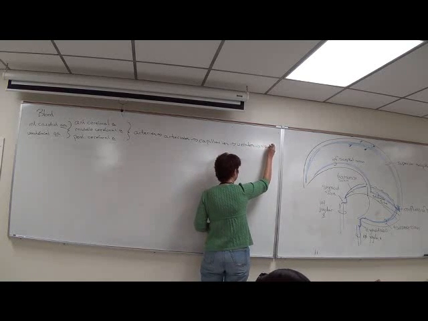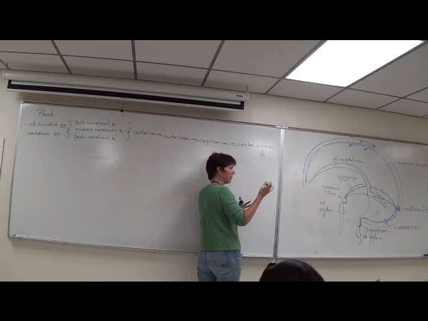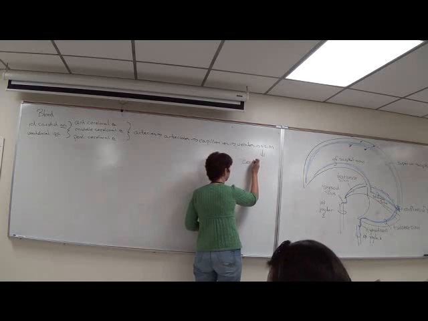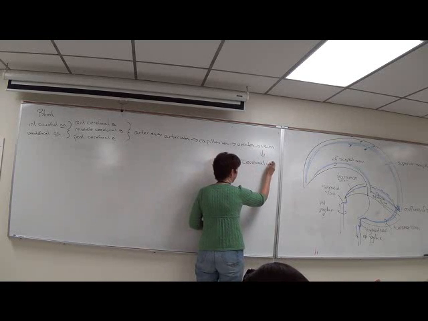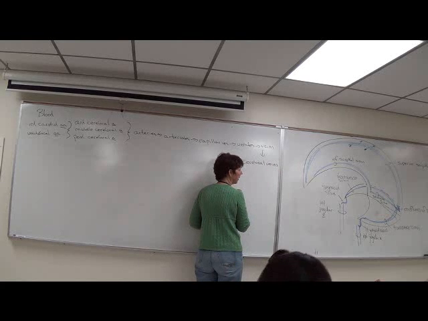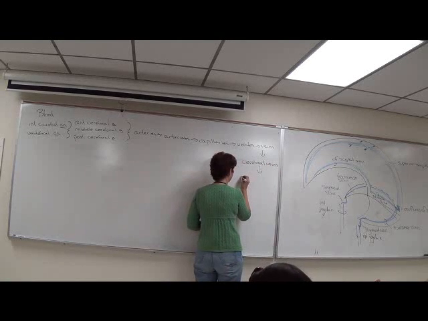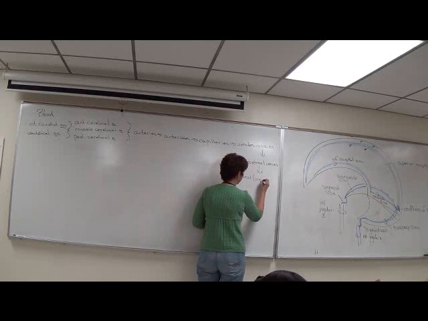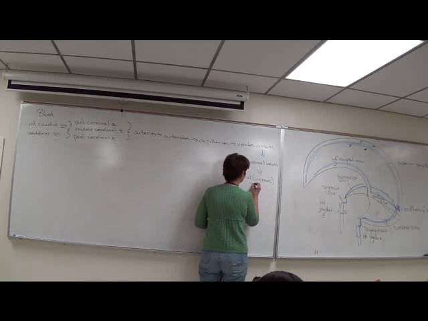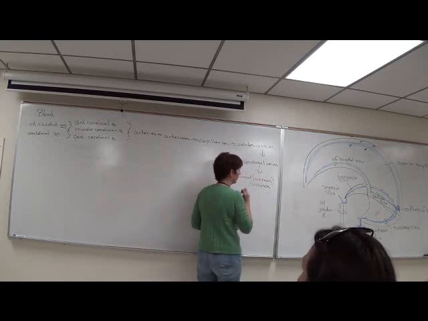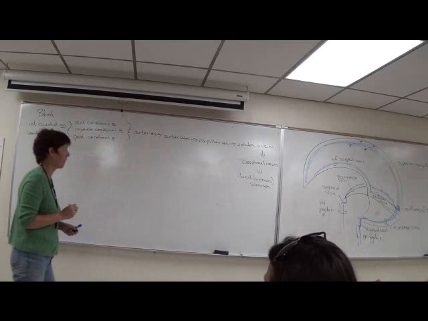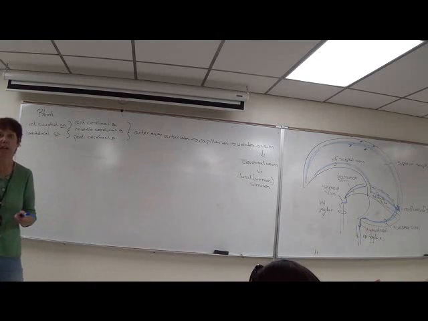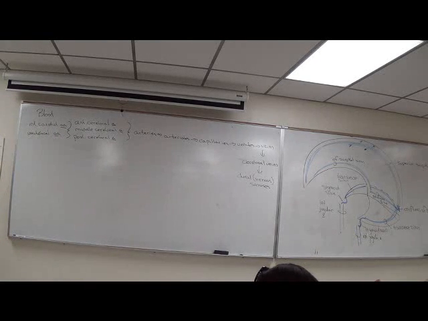The capillaries will then come together and form venules and veins, which will return to the surface of the brain and form our cerebral veins. And then those will empty into the dural sinuses. Okay? And you don't have to know any named cerebral veins. Those are just those blue vessels that I showed you on the surface of the brain emptying into the sinuses.